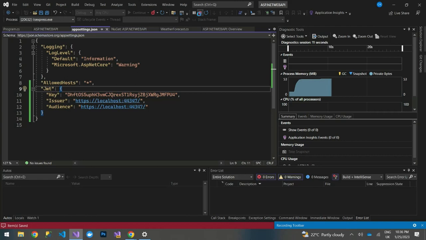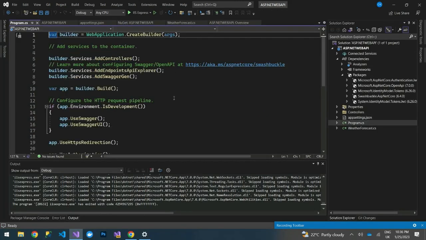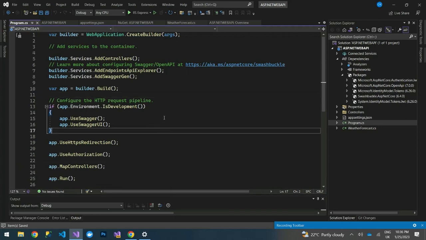So the next thing that you need to set up is our Program.cs file. So if you come down here, we have the services, we have the controller, our endpoint explorer, Swagger. So the next thing that you need to do is to add authentication.